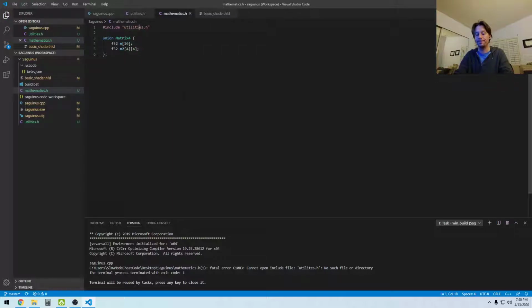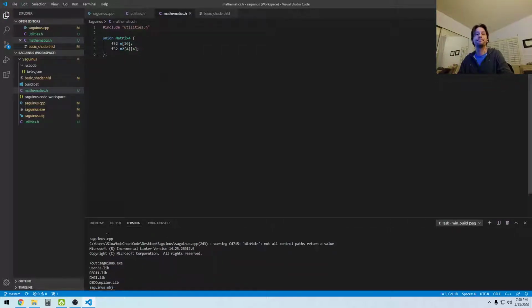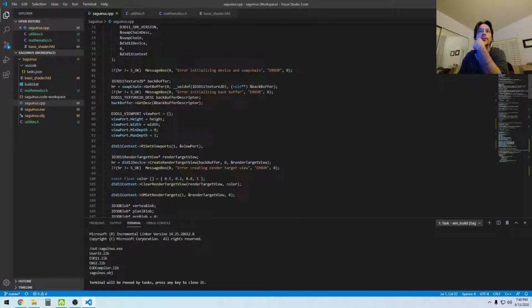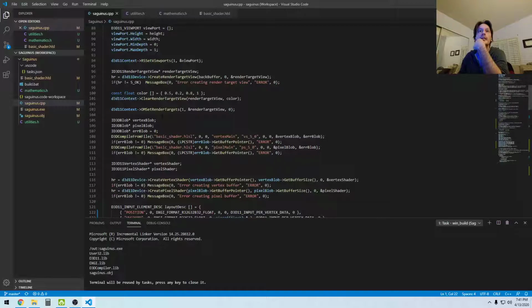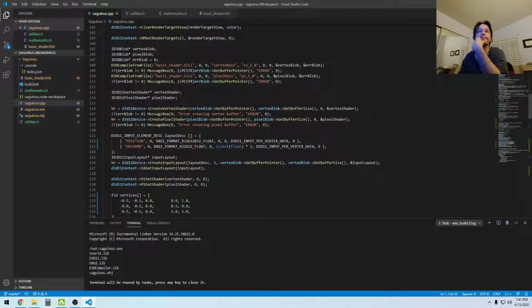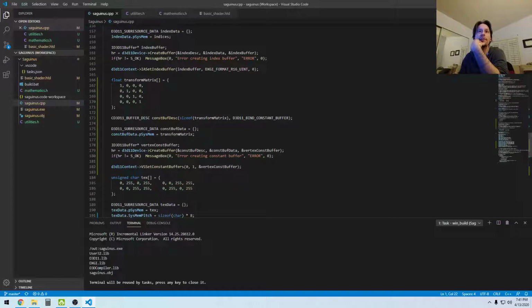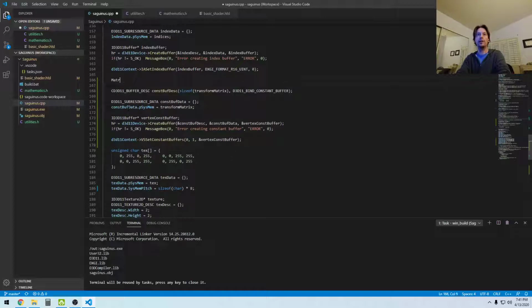And I did. There we go. All right, so now that I'm including my mathematics, let us replace this transform matrix as a float array with one of my matrices. All right.